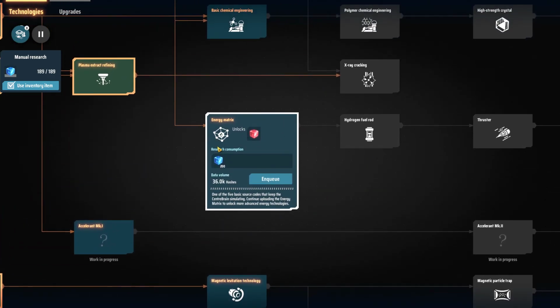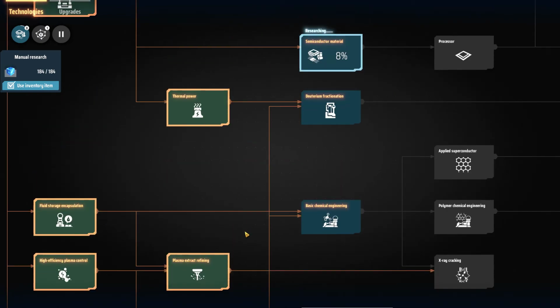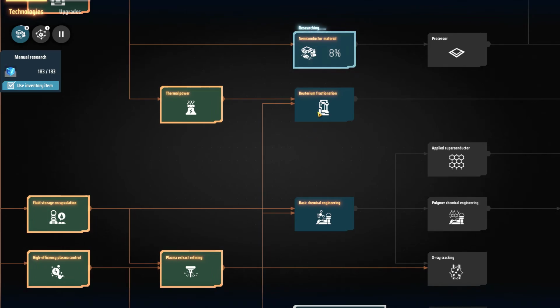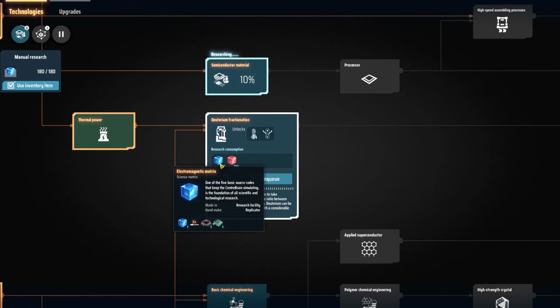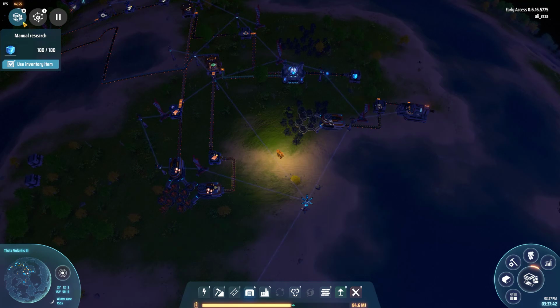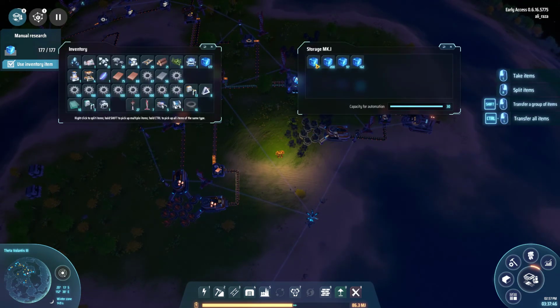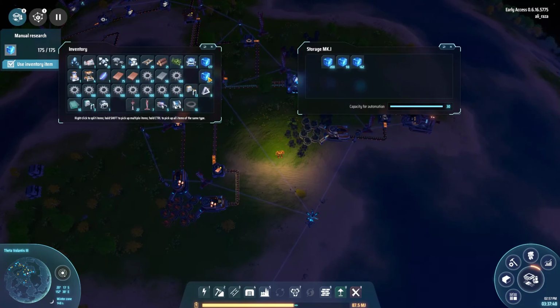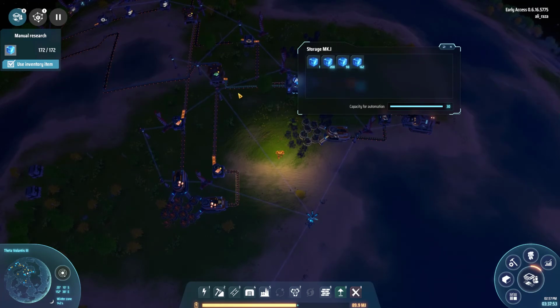Energy matrix. Oh, here we go. We have the energy matrix here, so we're gonna queue that next. So this will be our next task. I presume we're gonna be needing this as well, but we don't have the red energy matrix. So that's in the queue, so we should be working on it. Let me just grab more of this electromagnetic matrix so that we don't run out of it. We should have plenty in the inventory.